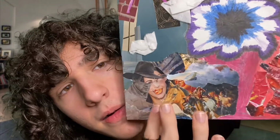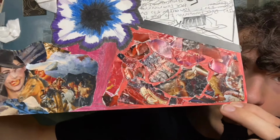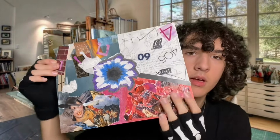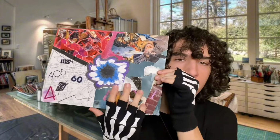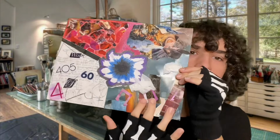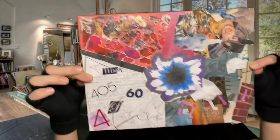So, this part represents my family. This part represents my romantic endeavors. And then if you flip the paper here, this part represents my future, of what I want to do, where I want to be, if I'll be there or not, if I'll get to enjoy it or not. And this part represents school, the work I have to do, the anxiety of getting things done on time, that kind of thing. So, there we go.